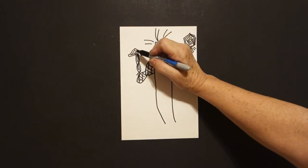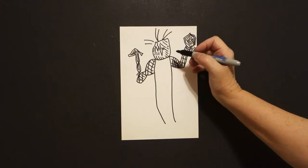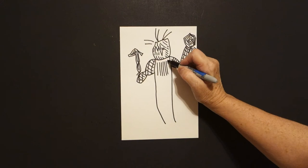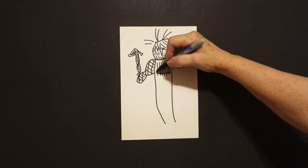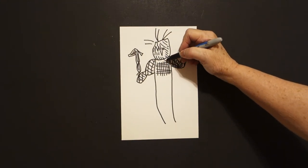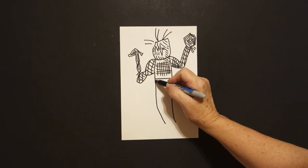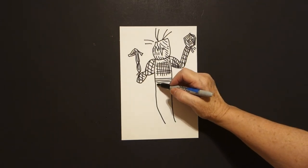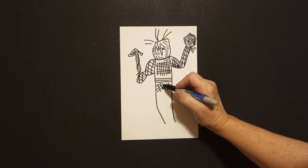Okay? Maybe fit one more in there. Now I come over to this main part and I draw straight lines. They can be uneven. And now I'm going to crosshatch those. And right at the top, I'm just going to put a couple of little straight diagonals. I come underneath and I draw 1, 2, 3 straight lines, and then I'm going to draw another set of diagonals and cross-hatch those.